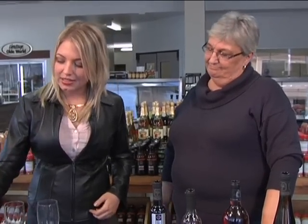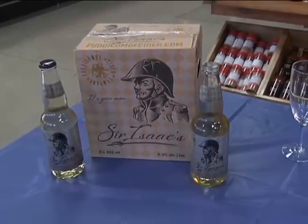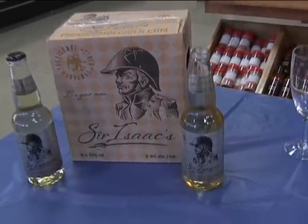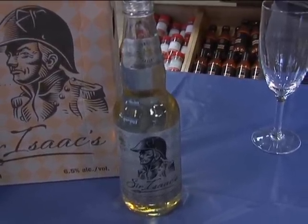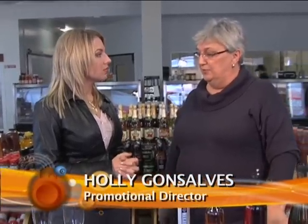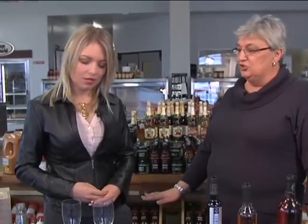Something that caught my eye earlier was the cider — and it's not apple cider, it's pear. Why did you guys decide to do pear over apple? Well, we had a lot of extra pears because we used to supply the canning factory in Virgil. When they closed down, we were caught with a lot of pears that didn't have homes. So their son, Brock Puttycomb, decided to come up with something to do with these pears — and not only for their farm, but for other farmers in the area also left with pears. He and his sister went to England, did a lot of research on ciders over there, and came back and produced this.